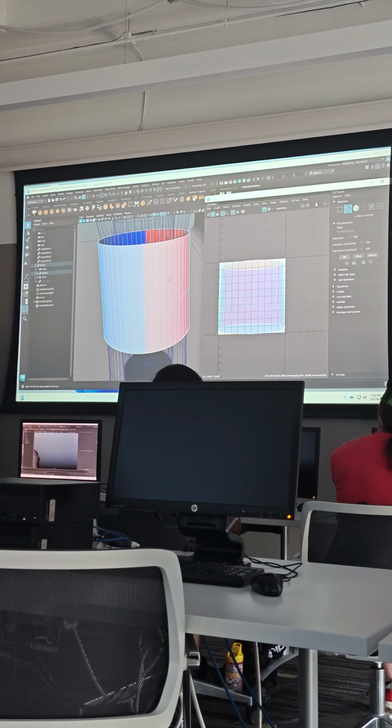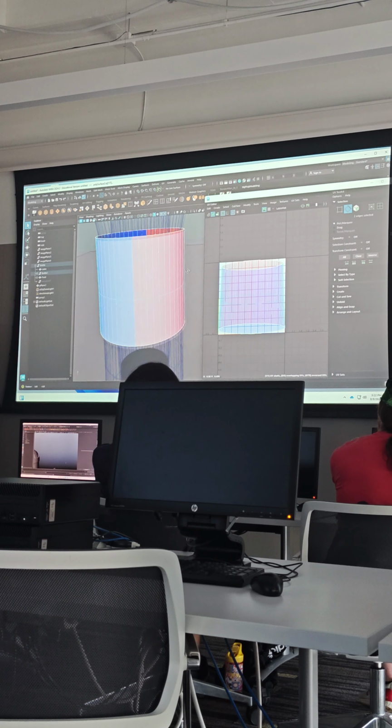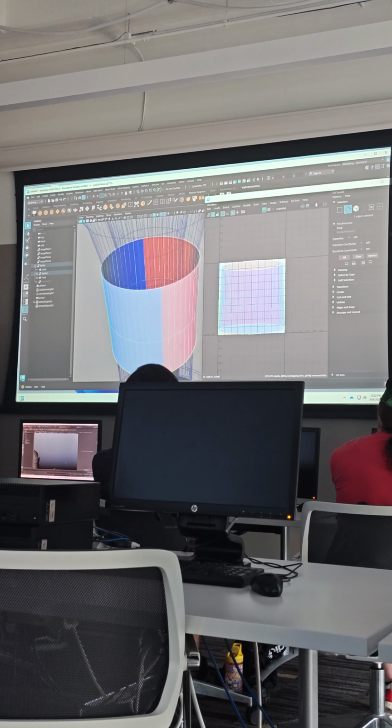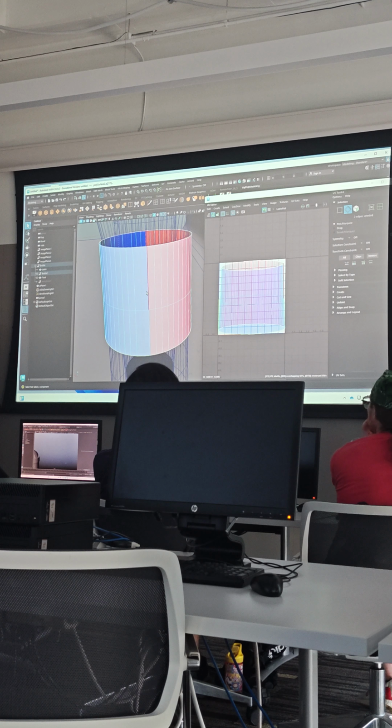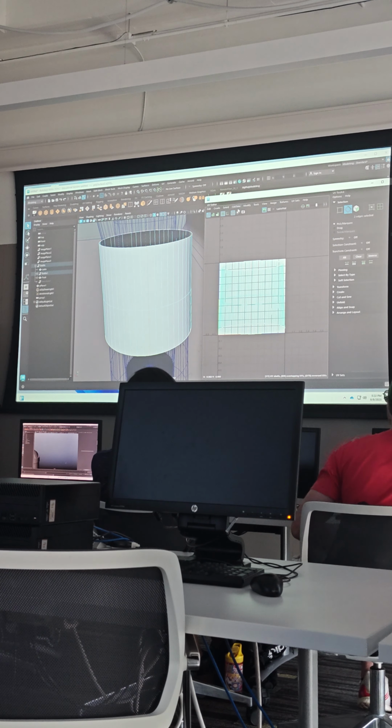Oh, right. You can also see which ones are facing forward and which ones are facing backwards. Actually, let's just do it right there. Okay, so, yeah, that one. I've got that edge selected, and I'm going to do, well, I can just do cut.